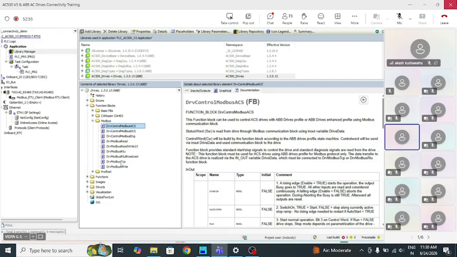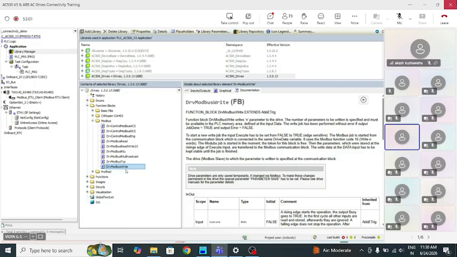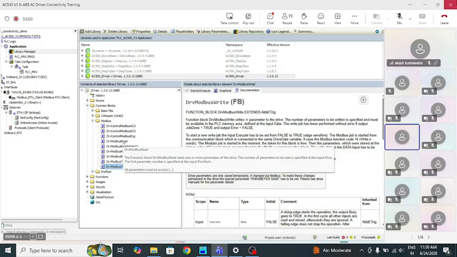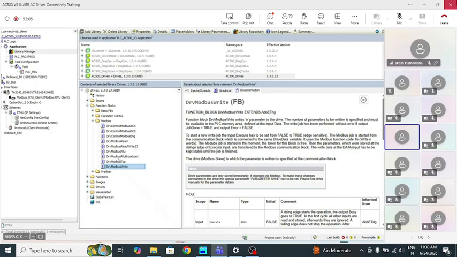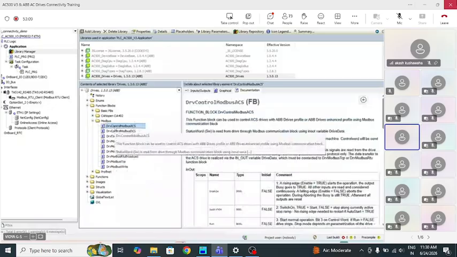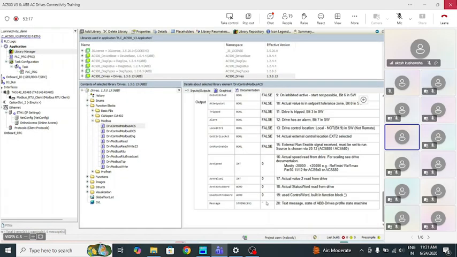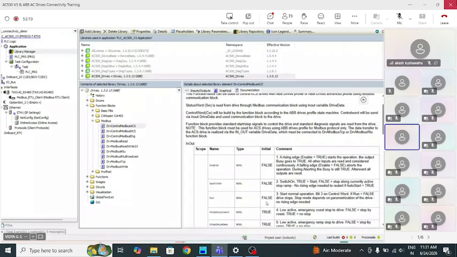In case you want to read and write, you can also use drive Modbus write, drive Modbus read. For TCP/IP, we will be using drive Modbus TCP and then again drive control Modbus ACS. When you click on this block, you can see the graphical representation and the documentation description of each input and output. So you can go through it from the library manager help.